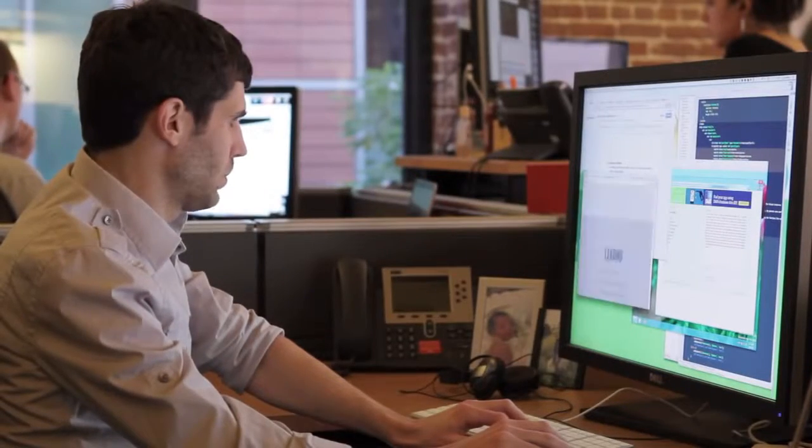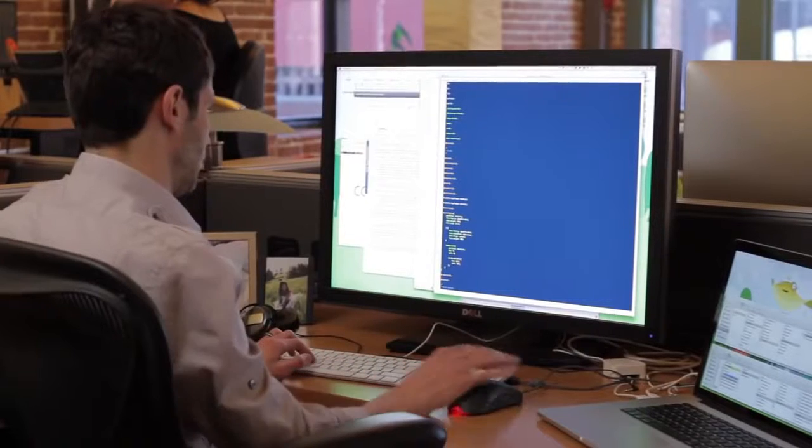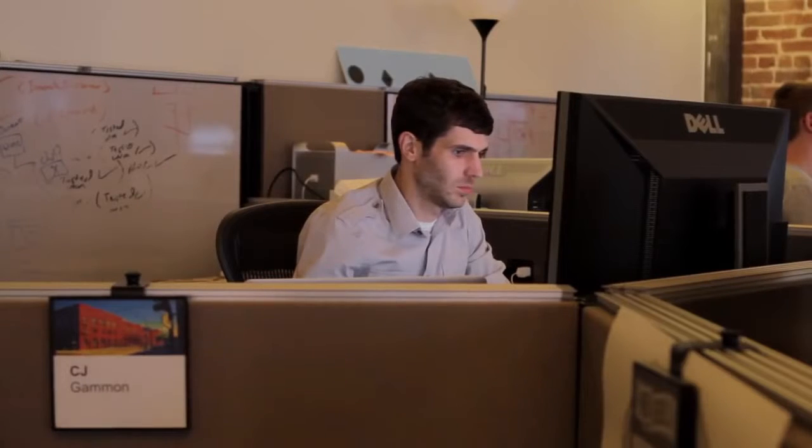CSS FilterLab was built as the specification was being written so that developers could try out and see what works as a web developer. So they really want to see it from that perspective, see how the end user is going to experience this technology and how it makes sense on the web.